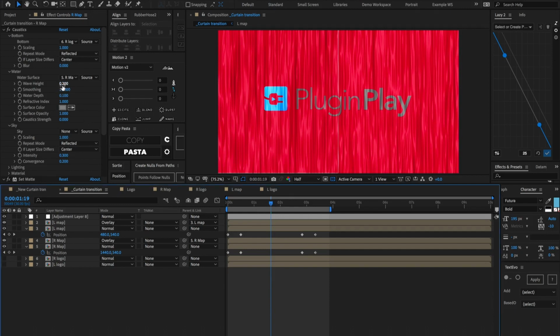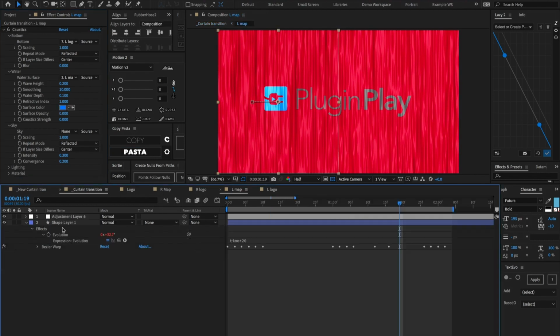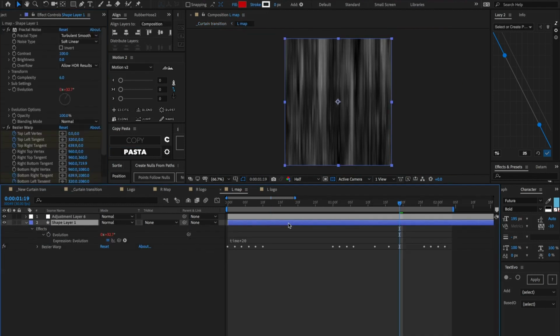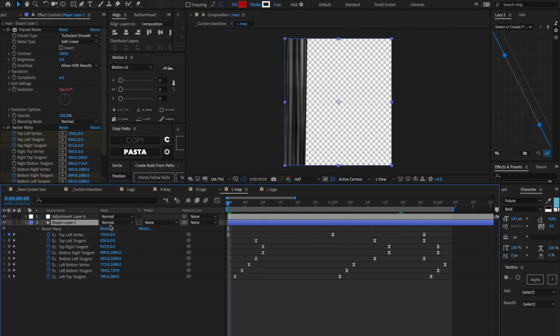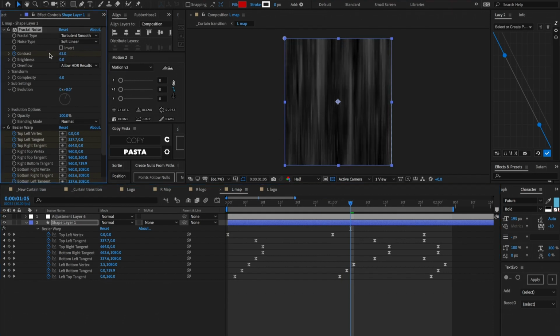So there's so many different ways that you can play around with this effect. You can increase the smoothing, the wave height. If you want some more defined wrinkles in your curtain, you can go inside of these different maps. And something that's really cool that I tend to do sometimes is I usually go to the Fractal Noise and I turn down the contrast as this is opening up. So as we go further along here, once the curtains have come across the screen, we can decrease that contrast, and that'll give the effect that the wrinkles are going away as we move further along of this curtain opening.